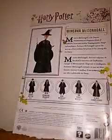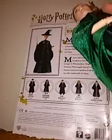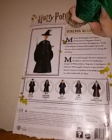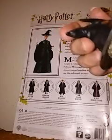Yeah. And there's the back, in case any of you want to see that. She's got plastic over her legs. I don't know why. She's got plastic over her hand. Oh, there's a hair elastic. Yay, free hair elastic. And she is free from her cardboard and plastic prison. So I'll definitely have to do a review over her. Let me see if I can put her hat on. Yep, it goes right on over her hair.